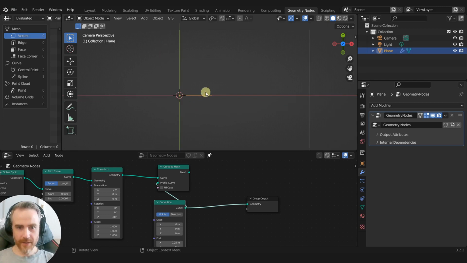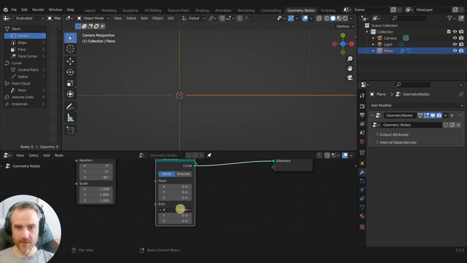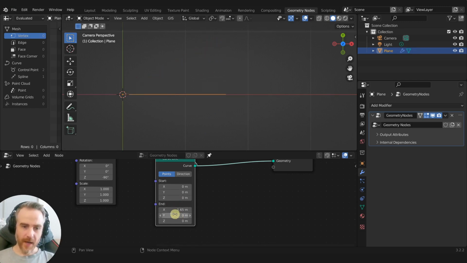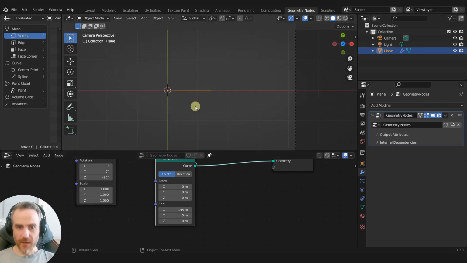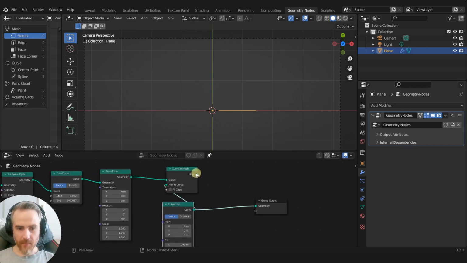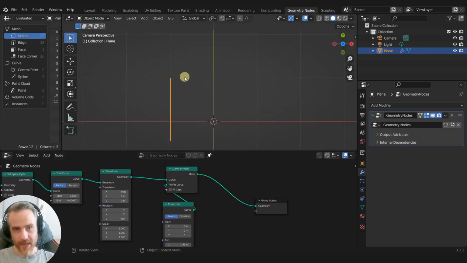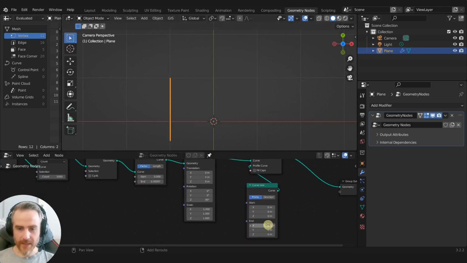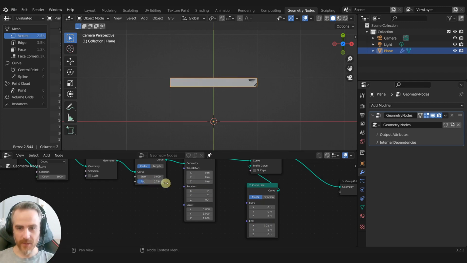So here's our line, and this is on the X, you can see, and we can move the direction here on the Y of the start and the end to make it diagonal, to see what's happening there. So on the X, we can determine how long or how short it is. And so that's what's happening there. But if we use that as the profile curve, it's going to use it as the line that goes all the way across our border, however long it is, however thick it is. So we bring it like this, and then we can pull that in. You can see that then affects our thickness.